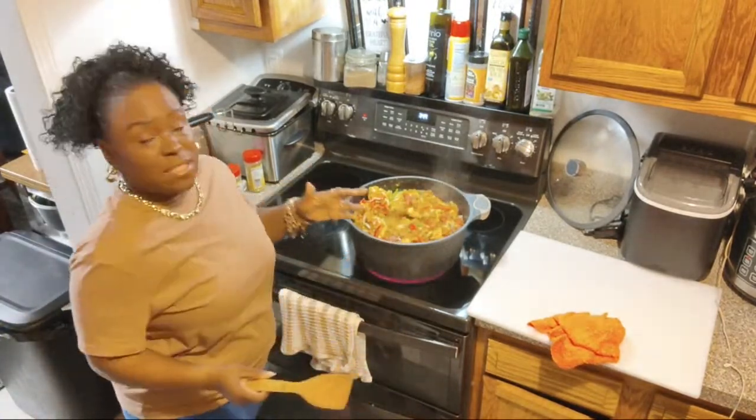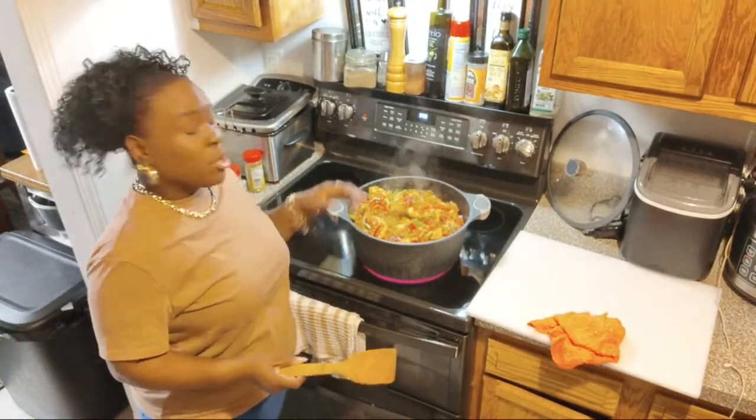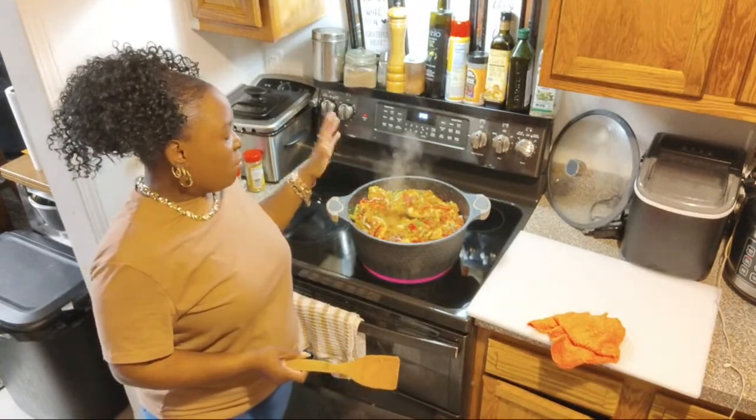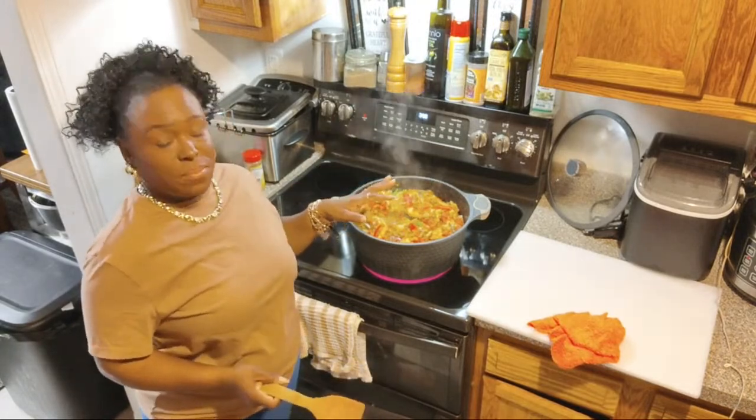And most times I like to cook it with the lid off. But because I want to preserve my juice, I'm going to let it stay off for about maybe another 10, 15 minutes. And then I'll cover it up. Okay?